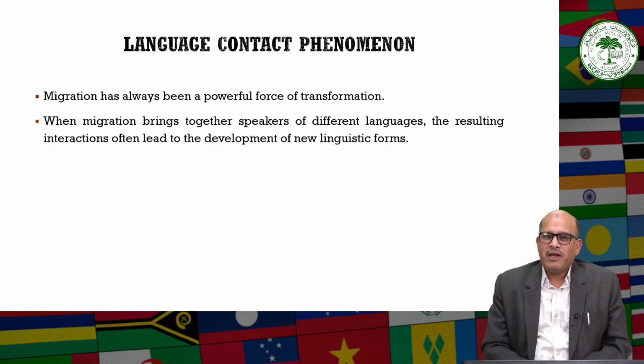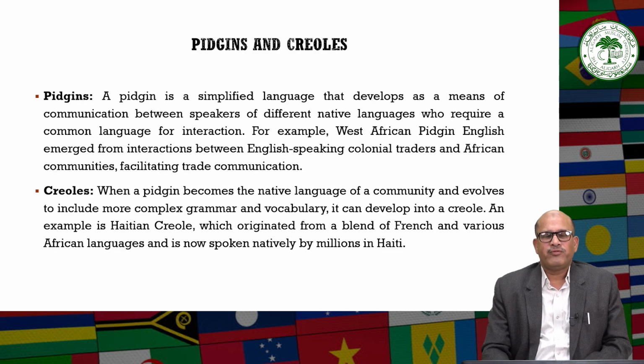Migration has always been a powerful force of transformation, not only shifting populations but also reshaping cultural and linguistic landscapes around the world. When migration brings together speakers of different languages, the resulting interactions often lead to the development of new linguistic forms. These encounters can give rise to phenomena such as pidgins and creoles, as well as widespread borrowing and blending of linguistic elements.